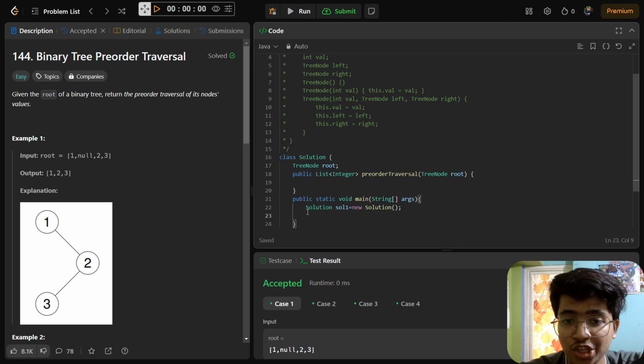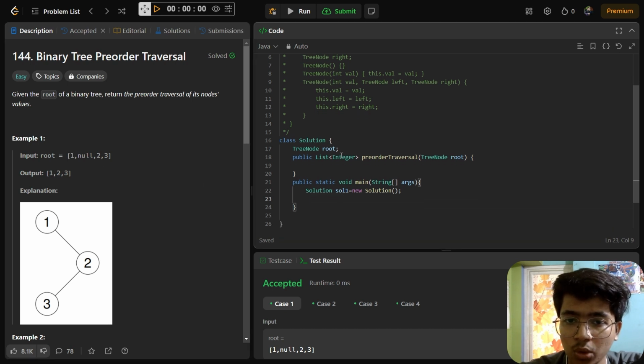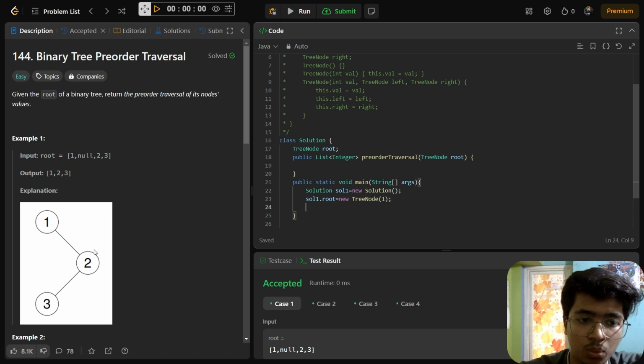How can we access this root? We have to access it through the object of this class. The object is solution1. solution1.root equals new TreeNode, and the value is 1.